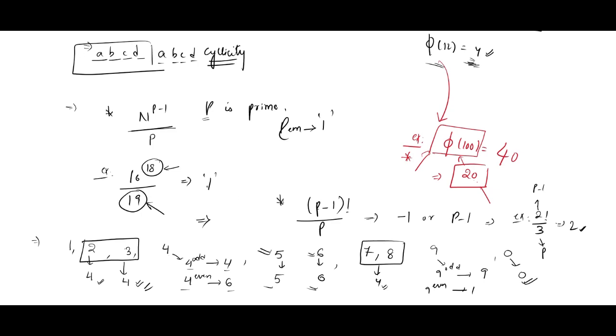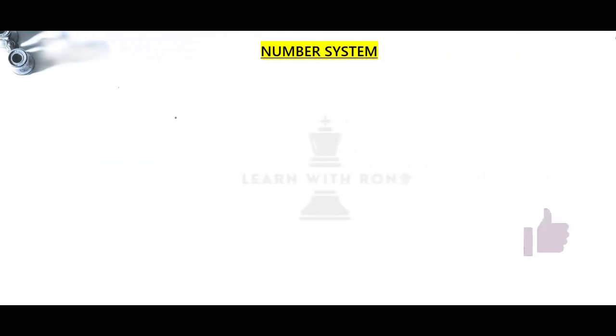Okay, next concept. Now let's see some numbers here. Let there be a number capital N. If 7 divides this number N completely, and 13 also divides this number N completely, then the LCM of 7 and 13, which is 91, also divides this number N completely. Or else see in reverse, vice versa. If 91 divides this number N completely, then that number N is completely divisible by 7 and 13. You are getting my point, right?